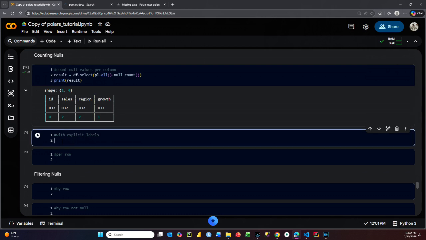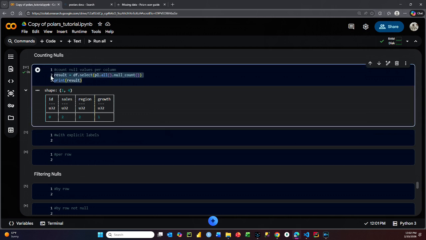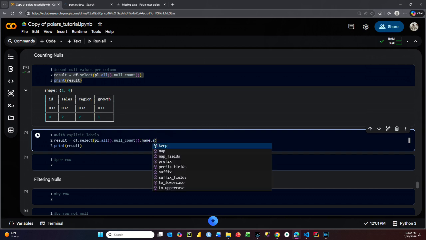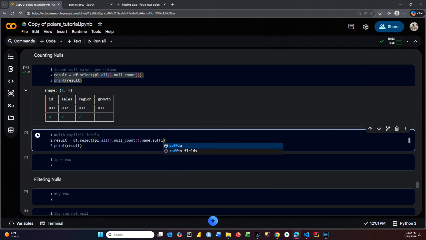If you want to put explicit labels on them, let's copy this down. Right after null_count, you can give them a name, so you could do .name.suffix.